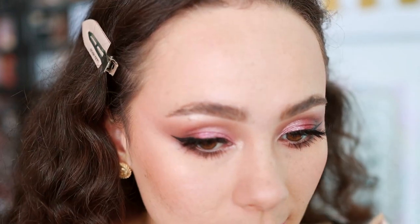I'm not going to set with anything weird. I mixed old and new products just so that I could see how these newer products perform. In terms of the skin, I think I'm liking the way that the It Cosmetics is looking better than the Rare Beauty. I was not expecting that. They look pretty close right now, but something about this side with the It Cosmetics I feel like looks a little bit more perfected. I'm going to turn the lights down a couple notches.